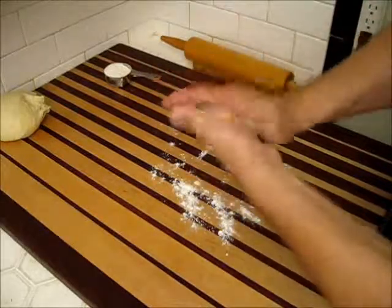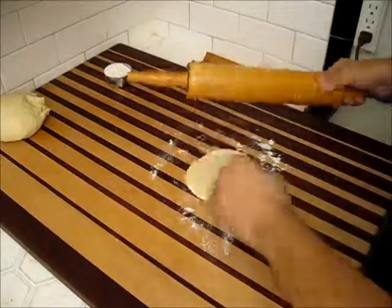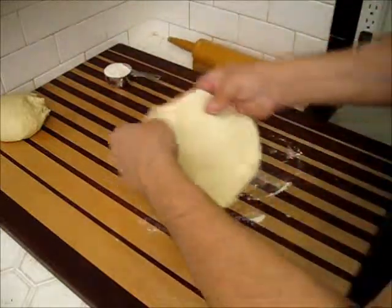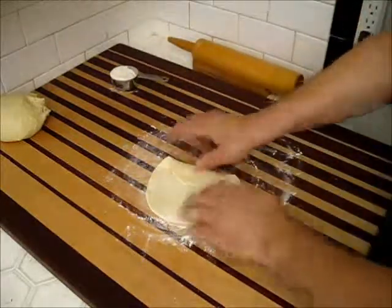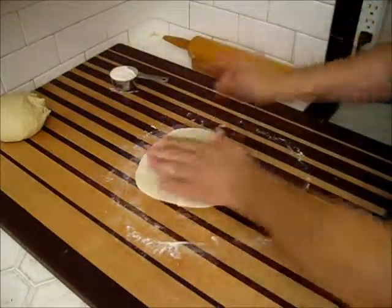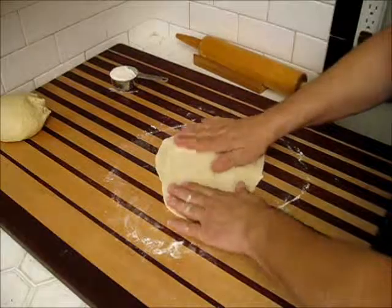I'm going to take this dough and roll it out into a small flat. How large you're going to do this will depend on the pans that you're using. In this case I'm using a very small pan, so I want my dough to be small. If you want a real thin crispy dough, you're going to have to roll that thing out very thin — and notice I keep adding flour. When you see that dough turning like that, what I'm doing is simply pressing down on one side and then the other side when I pull back — down on the left, down on the right. That causes that spinning action, and it sometimes helps you to get a smoother dough.